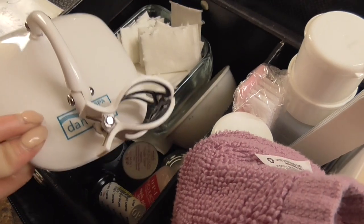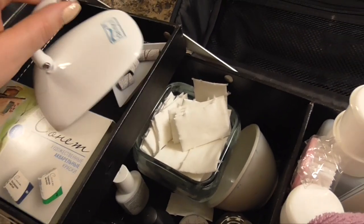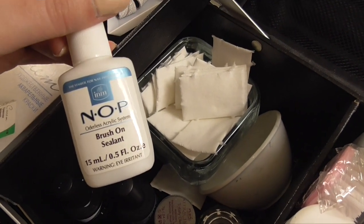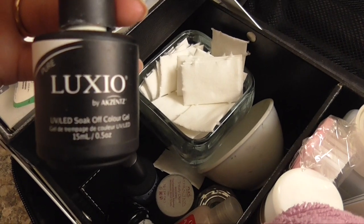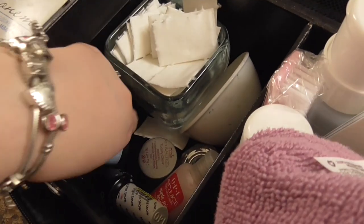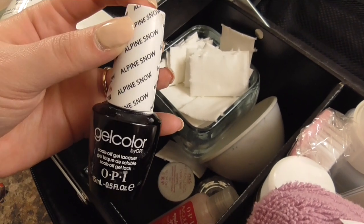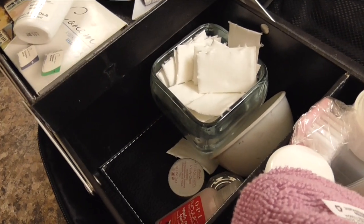This is that grip and tip polish holder — I love this thing so much, so I brought that. I brought some of my NOP brush-on sealant for crystals. They asked us to bring a nail glue, and hopefully this will suffice — I don't use nail glue because I don't do tips, but hopefully this will work. She asked us to bring a soak-off white gel polish, so I brought this Luxio in Pure, which is a really nice white. She asked us to bring a top gloss so I brought my Elite Crystal Shine. And this is OPI gel polish in Alpine Snow — a creamy white, one of my favorites — so I brought two whites just in case.